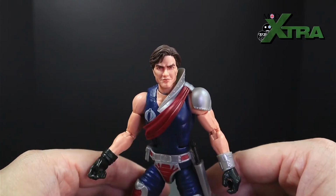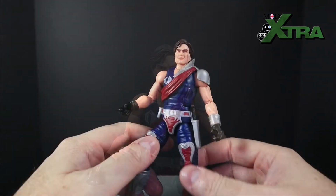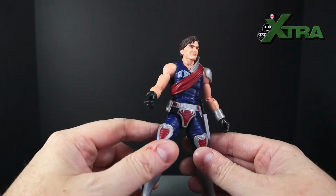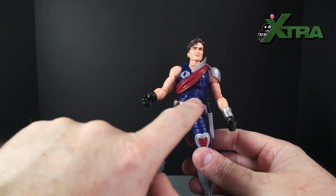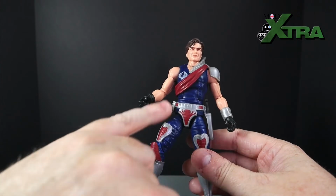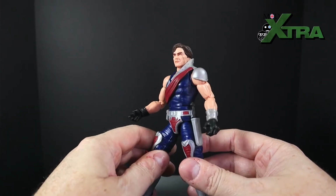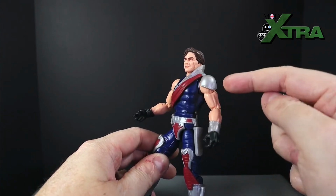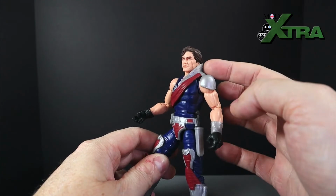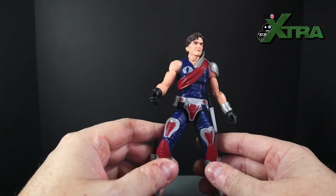So one of the elements that draws your eye about G.I. Joe Classified are these excellent head sculpts, and they've done it once again with Xamot. Lots of other detail in the figure as well to give it some texture, give it some depth, like the creases here in the sash across his chest, love that. And then we've got creases and folds in his uniform, around his belly here and at the top of his trouser legs. We've got the metal work, the rivets in his shoulder piece here. Again, adding a touch of realism to the figure.